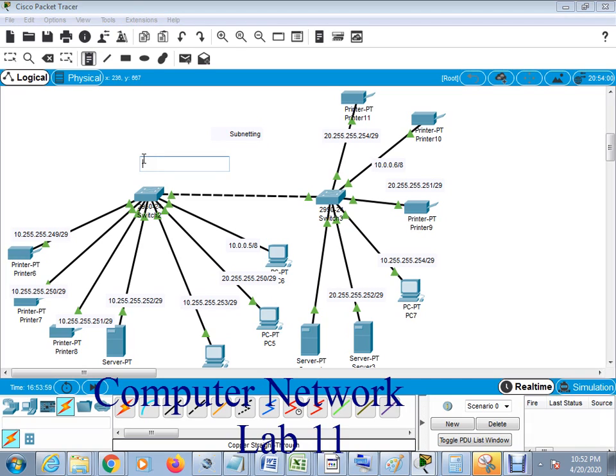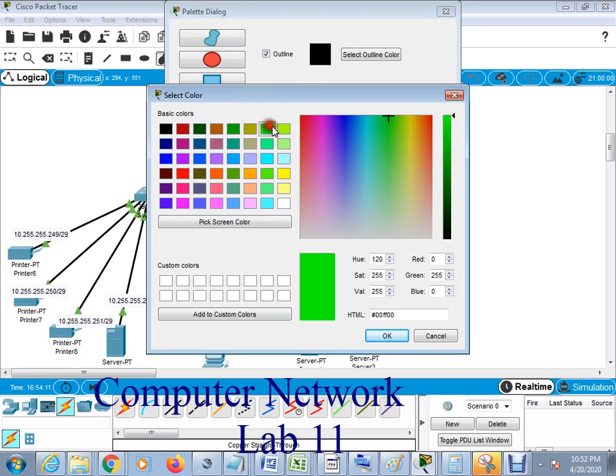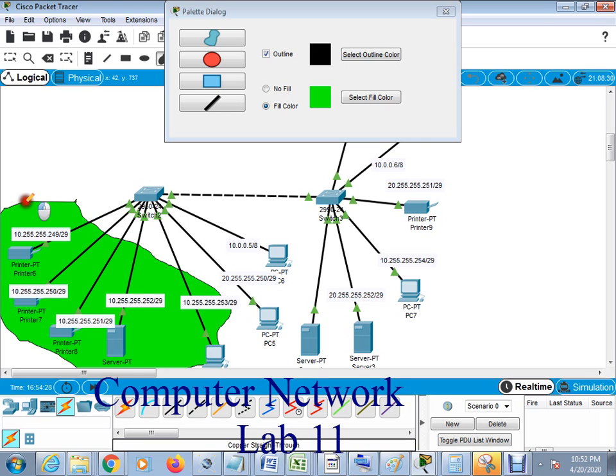Let's suppose this is the network ID we have to assign as a subnet ID for subnetting for floor 1 of the building.